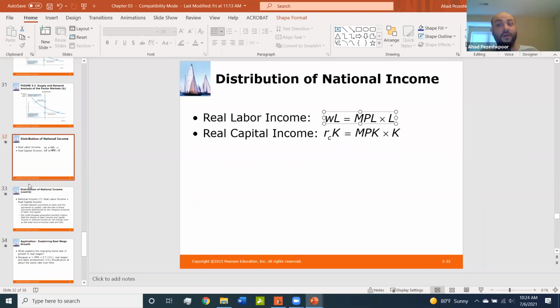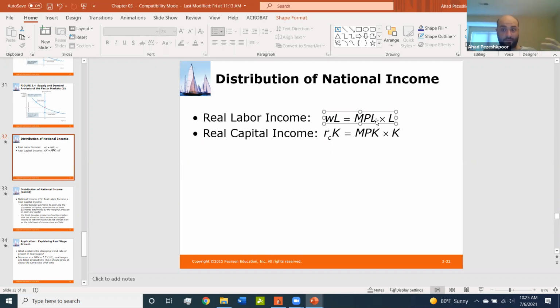You work hard, you contribute a lot, your marginal product of labor would be a lot, therefore your wage would be a lot. And if you think about it, it makes sense, because if they don't pay you what you deserve, you will go work for someone else. Companies compete to hire you. If you are producing a lot, your marginal product of labor is a lot, companies compete. They offer you better salaries. For example, when you're on the job market, you will see that companies will give you different offers.